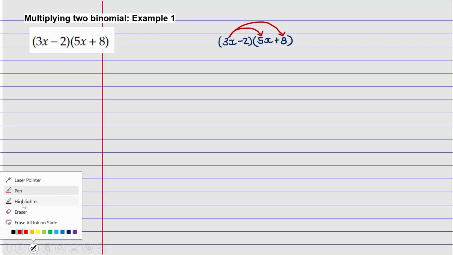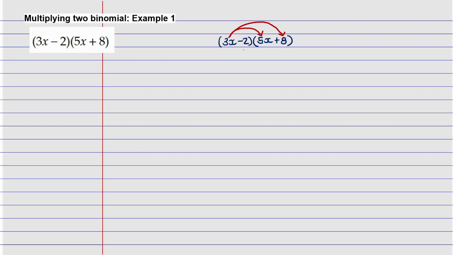Then when you're done with 3, you're going to take this negative 2 and multiply it with this 5x, and you're going to take this negative 2 and multiply it by this 8. So this is the diagram that you need to have when you are solving binomials. One term should multiply with both the terms in the next bracket. Then the other term next to it should multiply both terms. So this is how your diagram should look. I hope that makes sense, right?